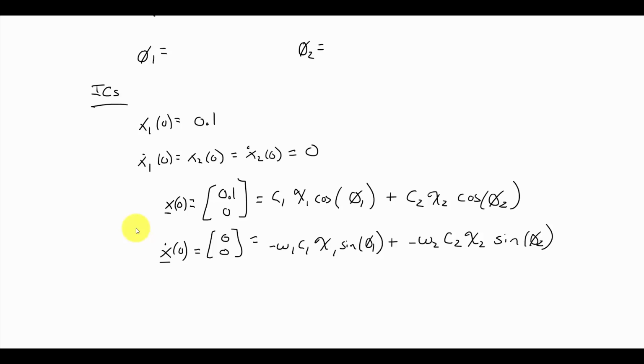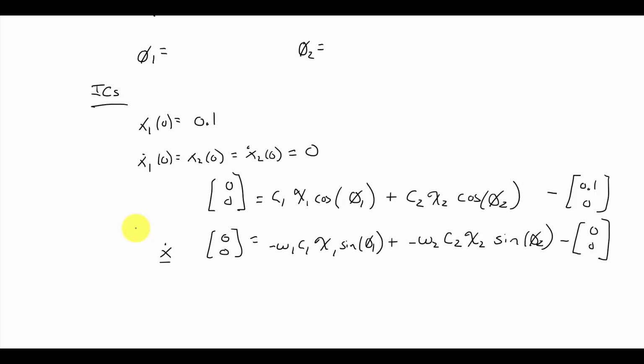I'm going to rearrange this a little bit because to solve these 4 algebraic expressions, we're going to use fminsearch like we did in a previous example. So what I can do here is subtract this 0.1 off of this side so that this is going to be 0. And I'll do the same thing down here. Here it's really not doing anything because I'm just subtracting zeros, but this is the general form that I want because these are the 4 equations I need to solve simultaneously in that fminsearch. And we'll see how that's applied in MATLAB.